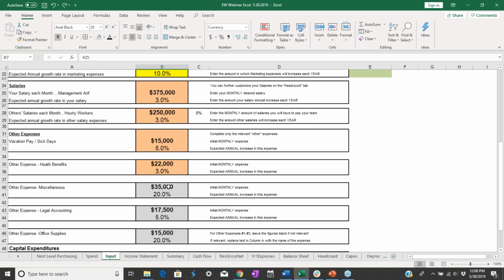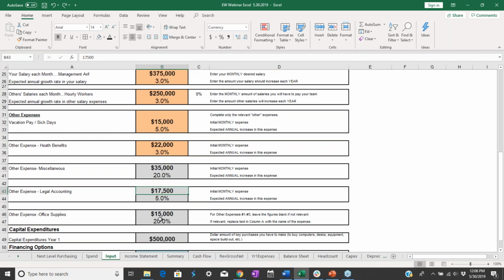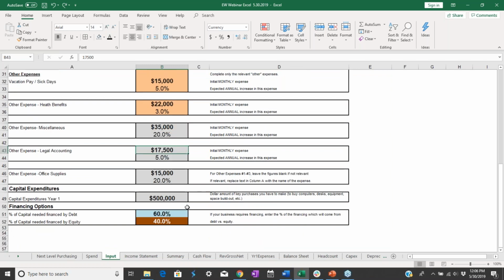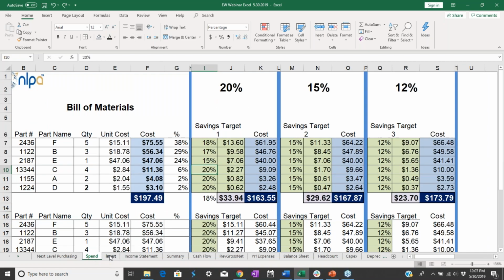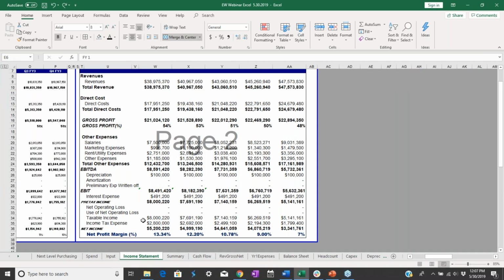Are there cost reduction savings there? Then we have outsourced accounting, legal and accounting expenses. Are the opportunities there? Then you have office supplies, the opportunities here, right? And to be able to understand inflation, because this table accounts for 20% increase year on year on office supplies, and to understand the cause and effect impacts of this on our profit and loss statements and our cash flow statements. So Excel could be a very powerful tool to give us this type of visibility.